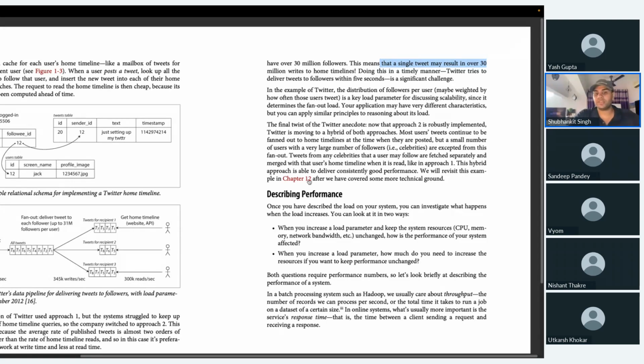So what you do here is you create a separate table for celebrities and their tweets. And then for every user, I'll try to see the number of celebrities they follow. First, I'll try to fetch their tweets separately in the home timeline, so that I don't need to update it to the cache. So whenever a celebrity posts, I keep it in a separate celebrity tweet table, right? I also keep it in the global table, but I do not use that to update multiple caches, right? So whenever a celebrity posts, I fetch it separately every single time for every user.